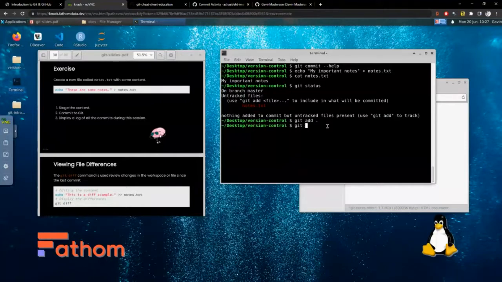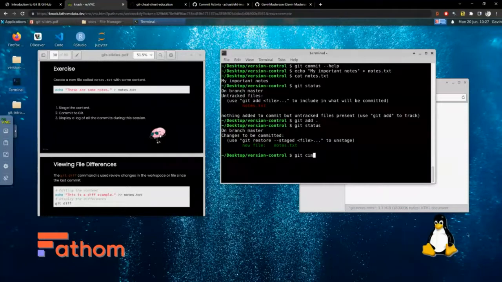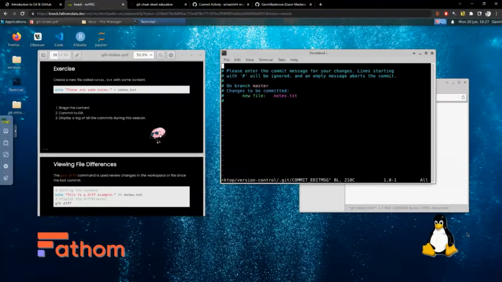If you just put a dot, it will take any untracked file. So any untracked file, which is why you have to be careful with the shorthand. For instance, maybe there's a file you don't want to be tracked. You don't want to use the dot, you want to name it. But if you're okay with that, git add dot will simply have done the same as git add notes.txt.